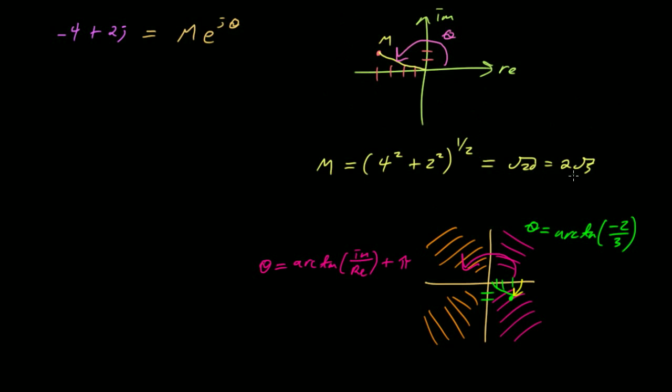I've figured out what my magnitude is, and now in order to get my phase, I have to take the arc tan of my imaginary part, which is 2, divided by my real part, which is -4. And that's important. Whenever you're doing this, you have to make sure that if something is negative, the negative stays in the real part or the imaginary part when you do the arctangent function in order for this whole thing to work. So I take the arctan of +2 divided by -4, and then I have to add pi to that. And that'll give me my phase angle.